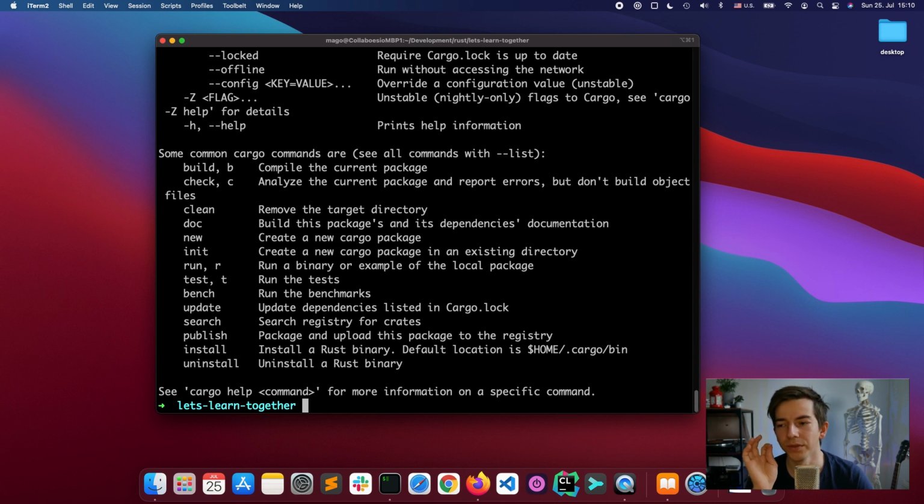Just one tip: if you're using Z shell or Oh My Zsh, you need to put this in your Z shell profile, this export of the path to cargo and Rust. Otherwise, it writes only to the standard bash.